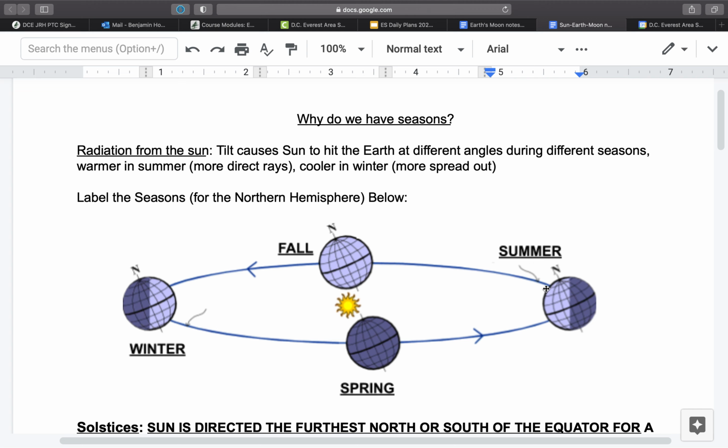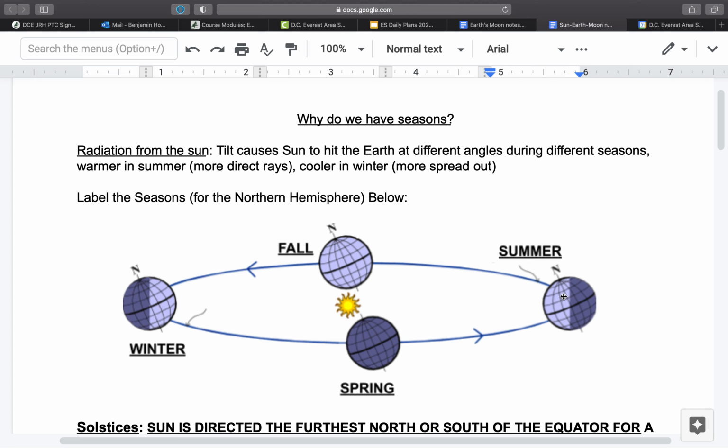That means when we have summer, people down here in the southern hemisphere are experiencing just the opposite. They get a little less heat and light, and they experience that winter season. But up here in the northern hemisphere, what we're focused on is the summer season right there. So if this is winter because of the tilt, and this is summer because of the tilt, well, then the only real difference between fall and spring is what season came before them and what season comes after them.